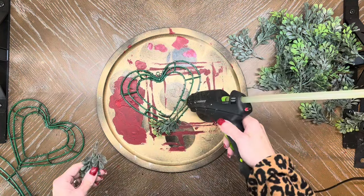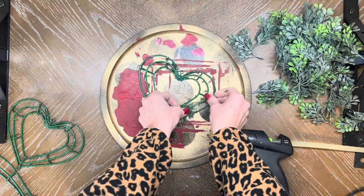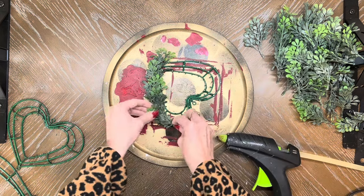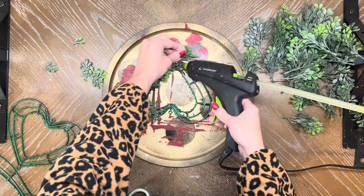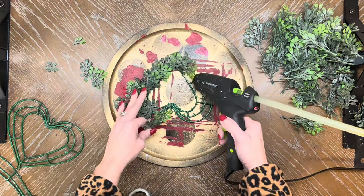I started at the bottom and glued my boxwood onto the plastic form of the heart. Just try to keep all of your boxwood going in the same direction and work your way around. Once you've got one side of the heart done, then start on the other side at the bottom and do the same process.